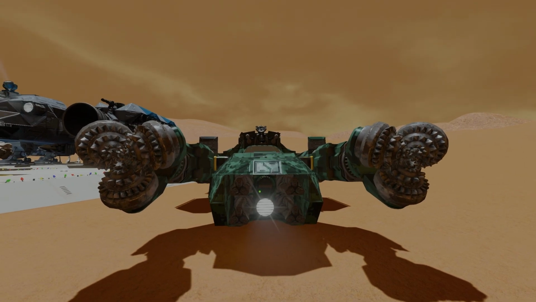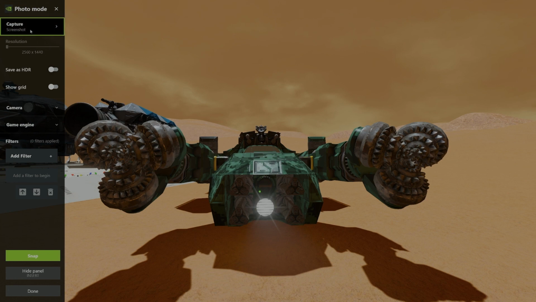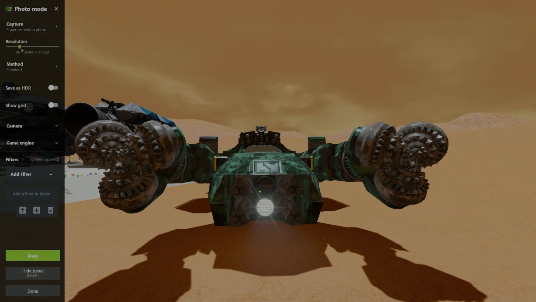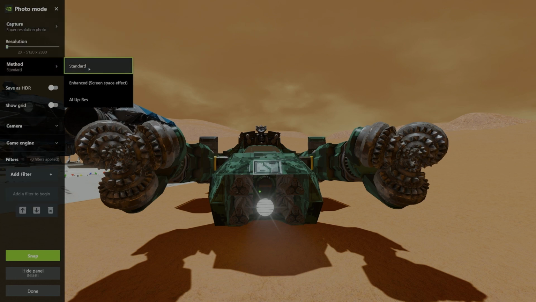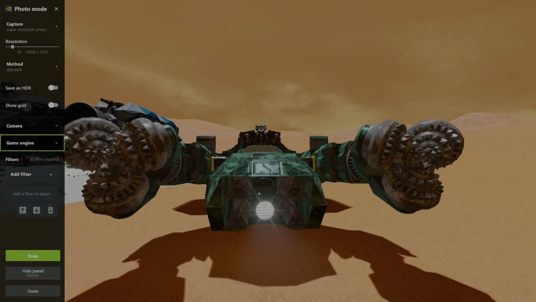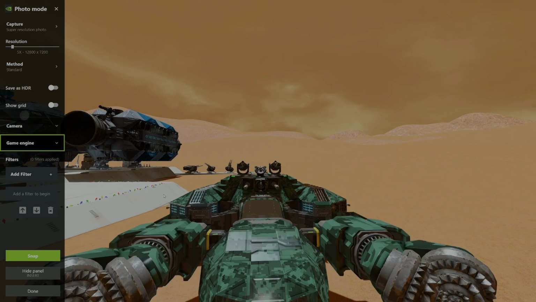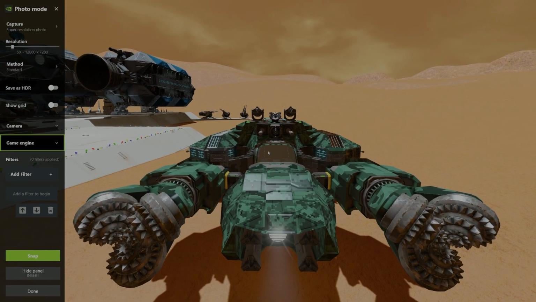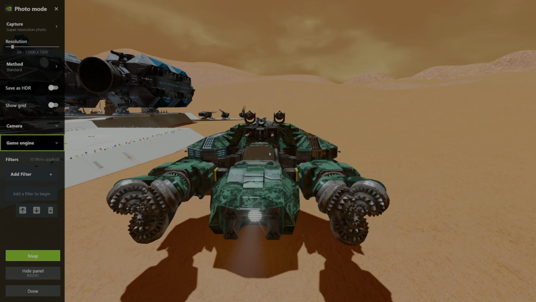Yeah, let's see. There we go. Did my super resolution mode come back yet? It did. But what's enhanced? I don't know what enhanced is. Screen space effect. We're going to take a couple very large... Let's see. Didn't I figure out what the... Oh, there we go. That was the buttons. Yeah, that's going to be our screenshot right there.